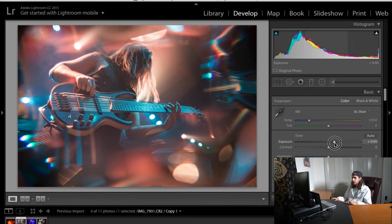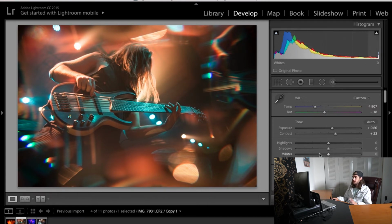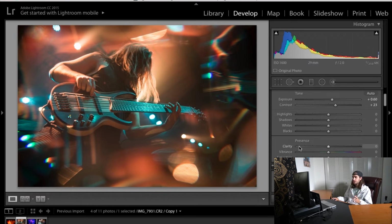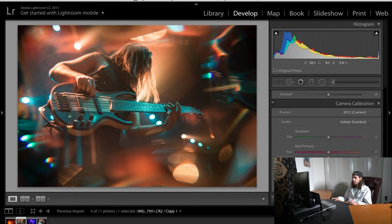We'll go into contrast. Make sure we get the colors dialed in. So if we go a little bit warmer, we can bring out those oranges nicely. And then get the pink, maybe green, kind of like that green in there. All right, so I know usually I would go, or last time I said I would go into camera calibration. Here looking at this photo, the colors are pretty much how I want them, so I'm good to not work with this right now. I'll come back and do color in a little bit.